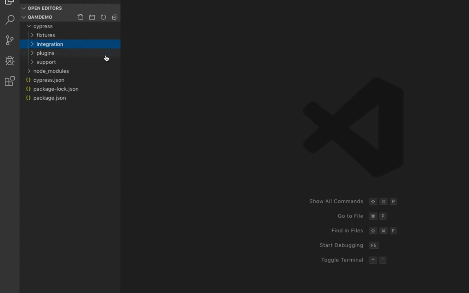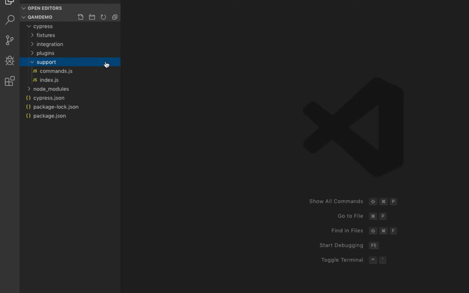Then next we have the plugins folder. It contains an index.js file which can be used to load plugins. And then we have the support folder. It contains two files, commands.js and index.js.